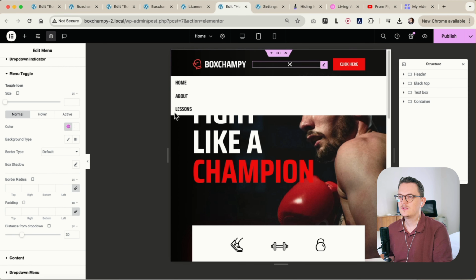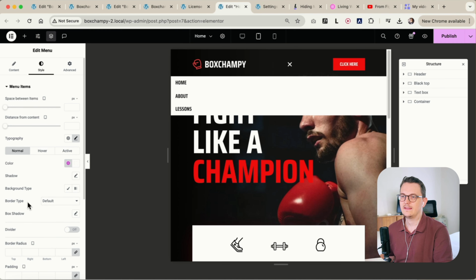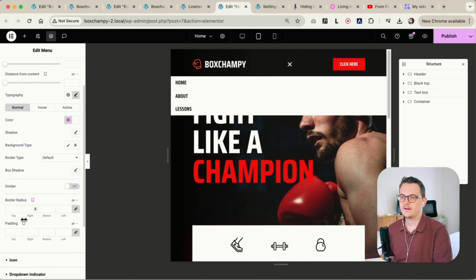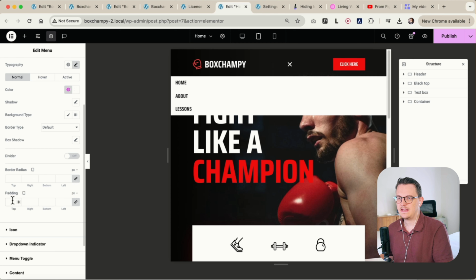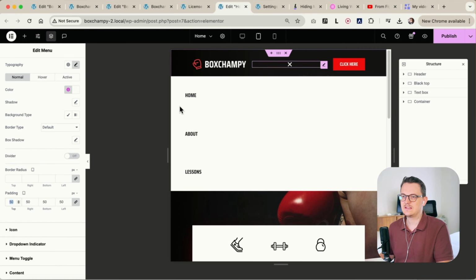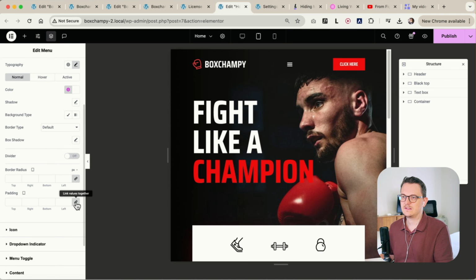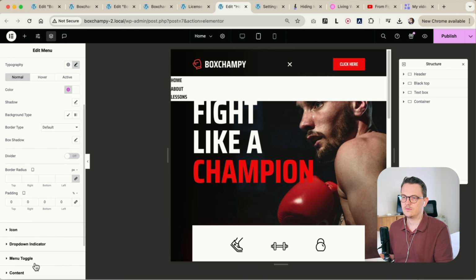And then if you want to change the space between the menu items and the side, then you need to go back up to menu items. And then over here you have padding. So this padding is what you can play with. So for example, if you put it on 50, then this happens. So you can use this with percentages. So if you put it on percentages, then unlink it, make sure the menu is open.